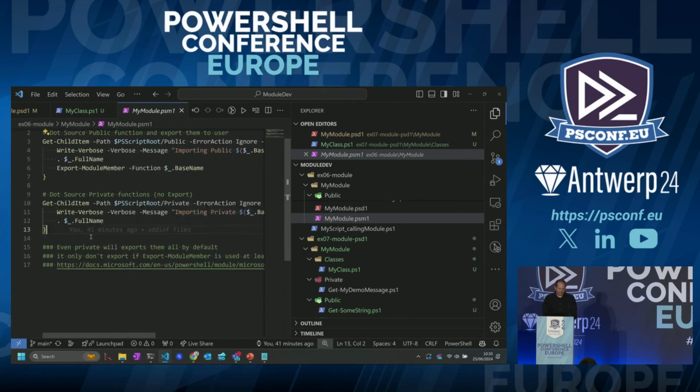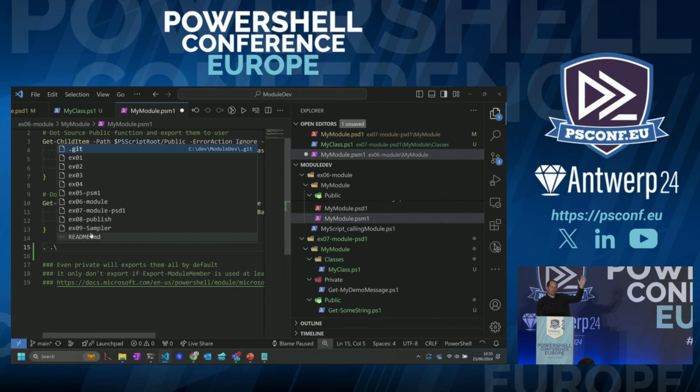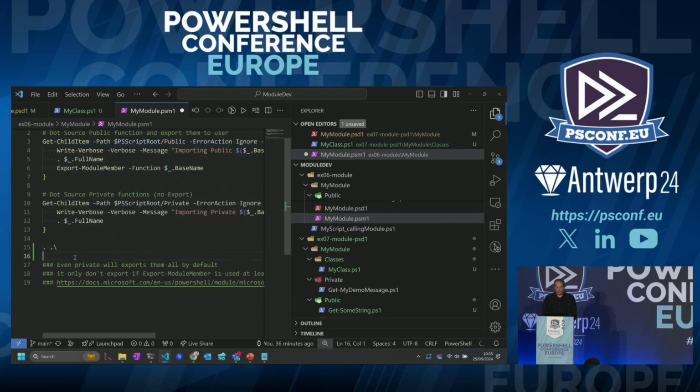So let's say I will dot source it here. We're using classes at all for the script so far. Yes, this is really undervalued. Classes are very convenient, but sometimes to get them working, especially with modules, is a bit difficult because there's a lot of edge cases and ways that if you dot source, you need to do using modules and things like that. So maybe I will cover that in depth in the next hour. For DSC, they are great.